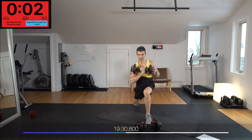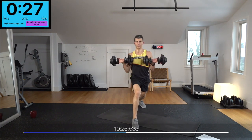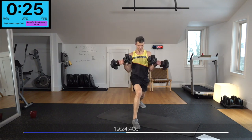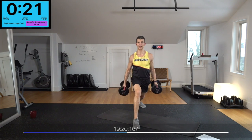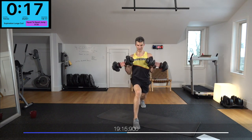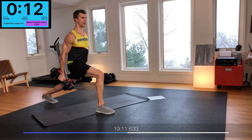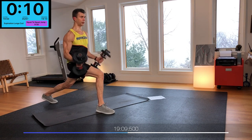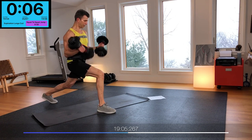We're going into supination curl. 3, 2, 1. Pick up the other weight, right leg forward, left leg back in that lunge position. Curl up, pop those pinkies up. Okay, curl it out. You're gonna feel it. We're working the leg here. We'll put the left leg forward next time. And we're killing those biceps. Curling up, keeping those elbows close into the body. Come on, 10 more seconds like this. I feel that burn coming on.